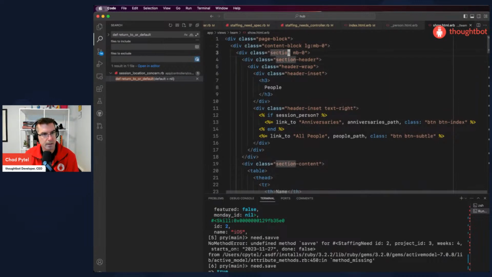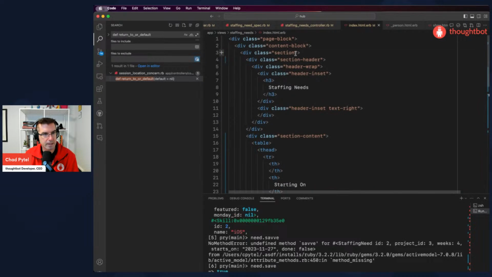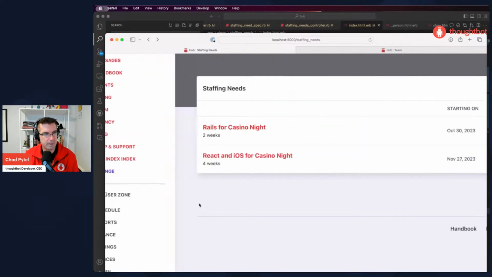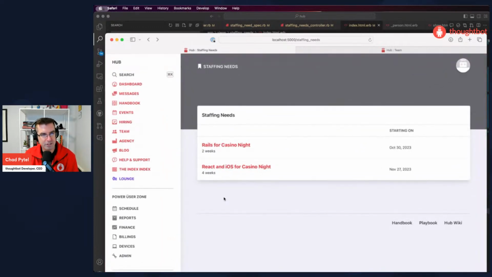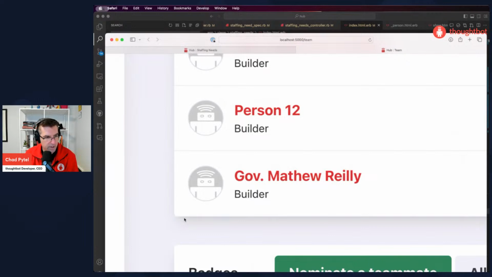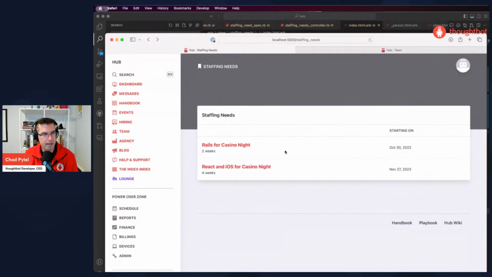So you can see on this one, it's getting set to margin bottom 0. So we're going to do the same thing over here on the section. So now if we go back here, we're not getting that extra spacing. We still have the bottom border, but it is not noticeable because it's light enough and because it's shoved into the bottom. And that's what's happening on this view over here as well. You can sort of see the bottom border. Can't see it in a normal view though. So let's not worry about that for now. We've got a nice looking view overall, much better than it was before.